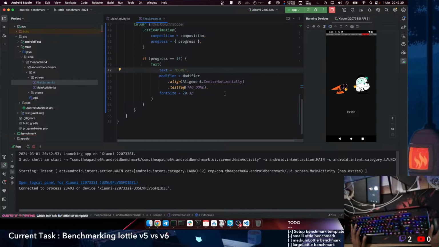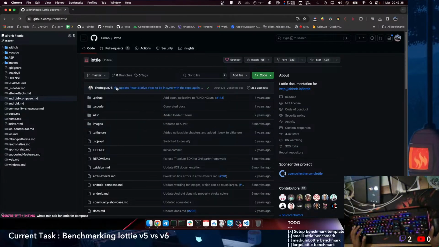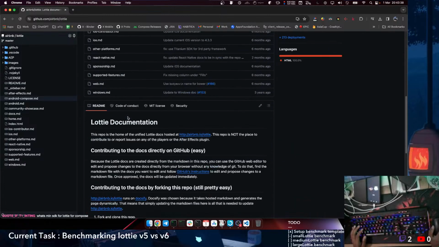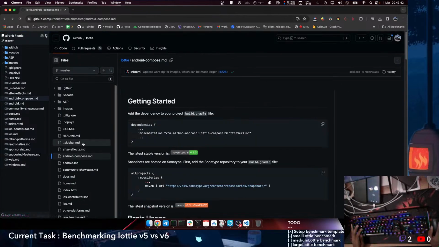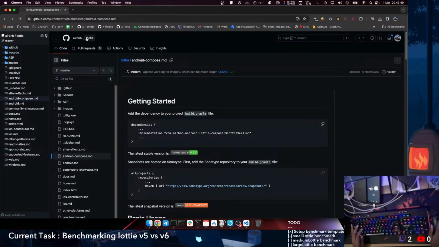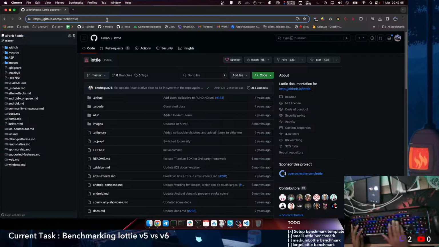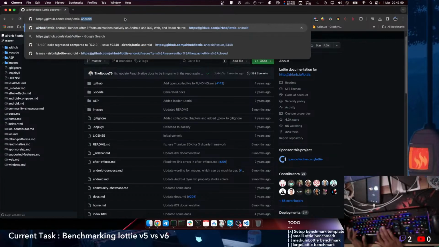What's the minSdk for Lottie for Compose? I think that should be... We can check that. What's the minSdk? We can go... Where is the Compose source? Which directory are we in? We are in here. I think this is the documentation.